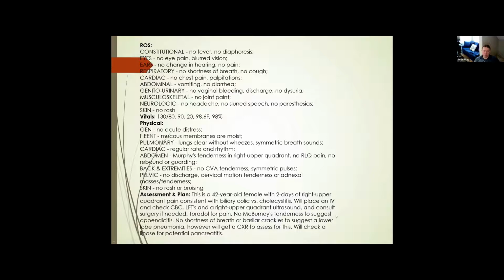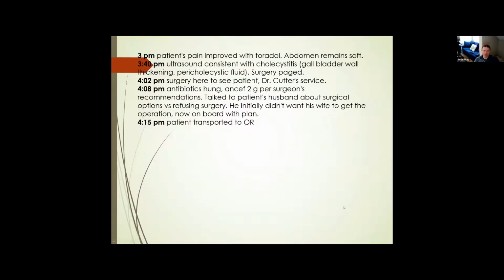Interestingly, Nor-wick Bernie's for tenderness shows that whoever wrote this chart wasn't entirely aware of their thought process, because I believe under the surgical history, the patient had an appendectomy in 1992. So that's probably a little unnecessary. And this is a bit wordy. Certainly takes a lot of time.